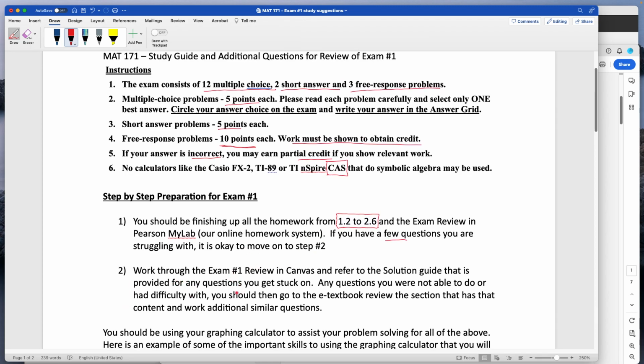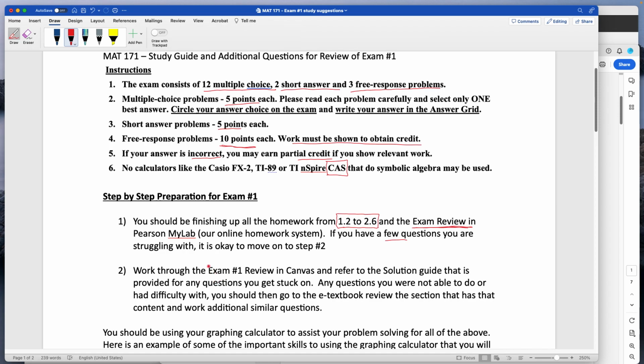Once the homework is relatively complete, again, a few are okay, there are 2 reviews. And I would put the exam review, the one in my lab, along with the homework. You should have completed that along with the homework, and it gives you an overview of everything.